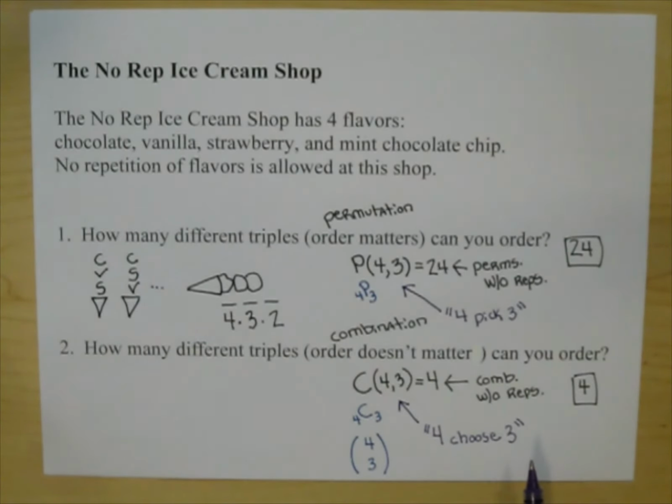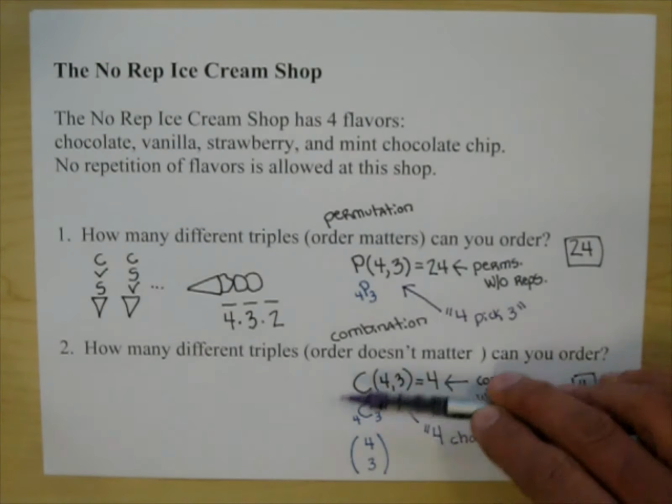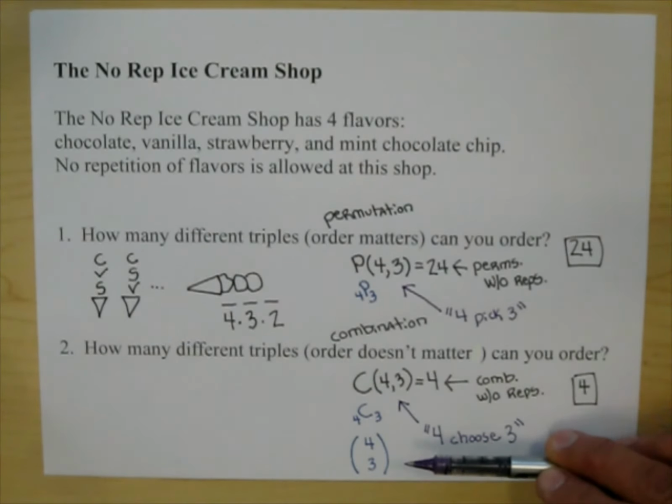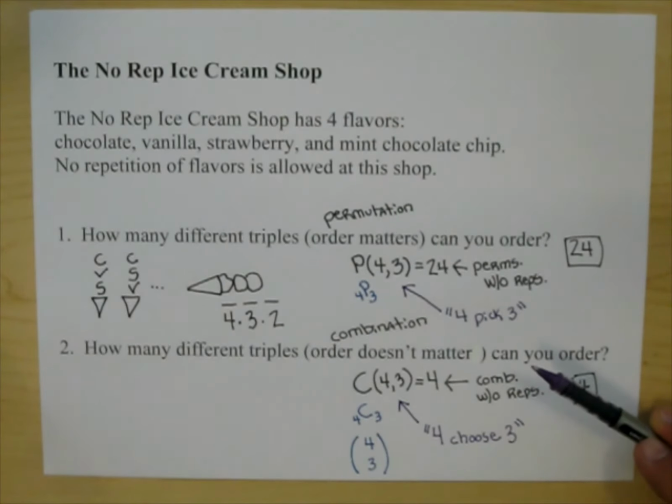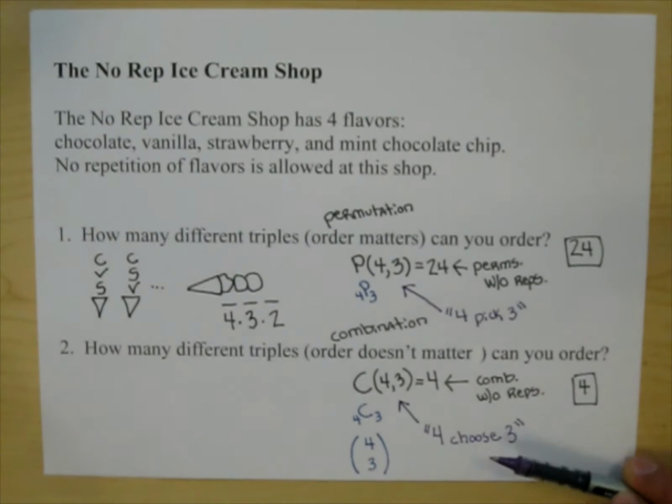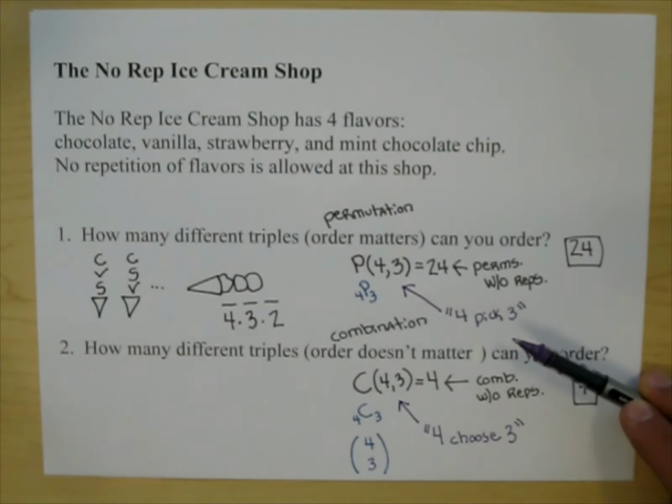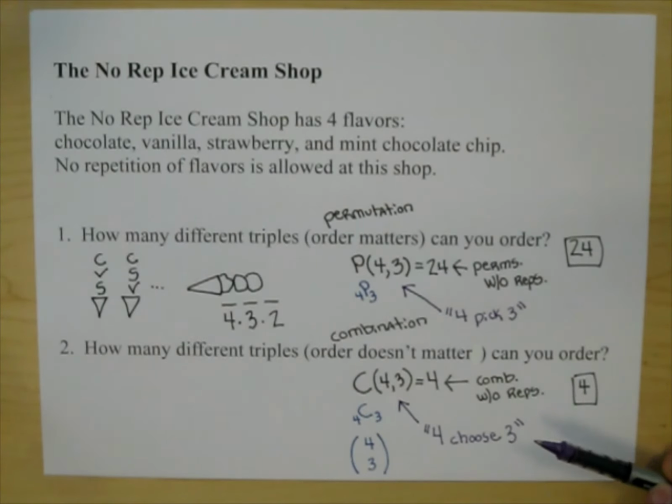And when we hit some application problems, I'll try not to use pick and choose when I'm trying to have you determine whether it's a permutation or a combination. I'll probably use the word select. But in the real world, sometimes they'll use pick for a combination and choose for a permutation when they're just describing the real life application. So in this class, we'll try not to get you too confused, but maybe I've already confused you.